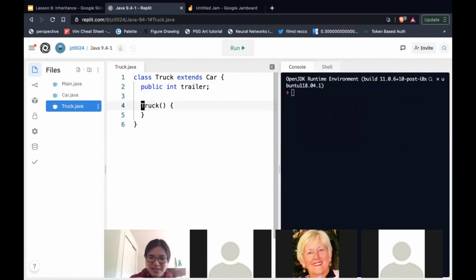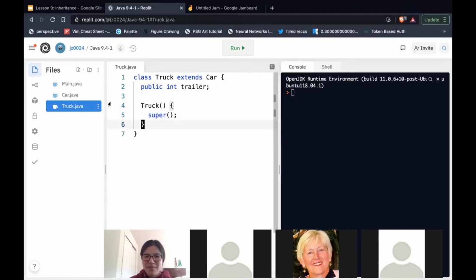So inside a constructor for a subclass, you should always call super first. And notice how this just looks like another constructor. And this is basically what it is. It calls the constructor for the parent class.